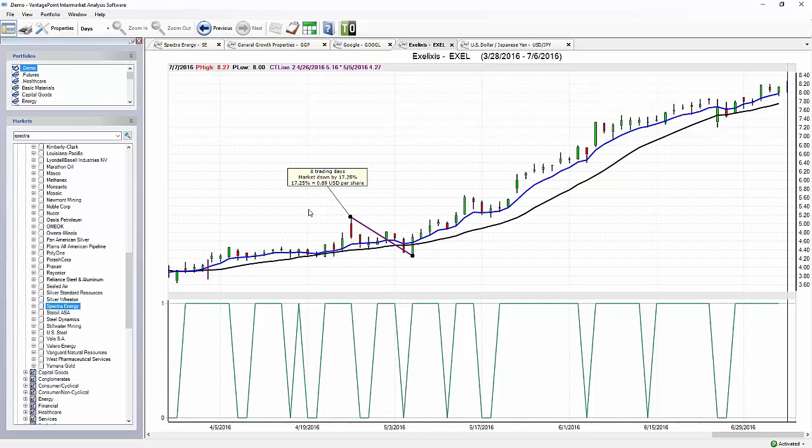Maybe you got filled around 420, 440. Market moves all the way up to $5. You made a ton of money and you're feeling great. But then what starts to happen? It gives back a substantial portion of those gains over the next couple days and then actually starts trading lower.